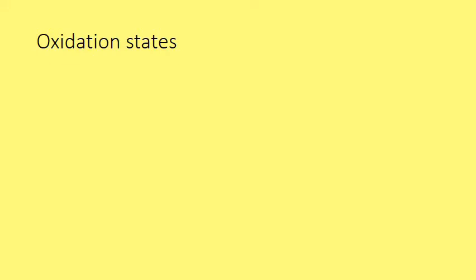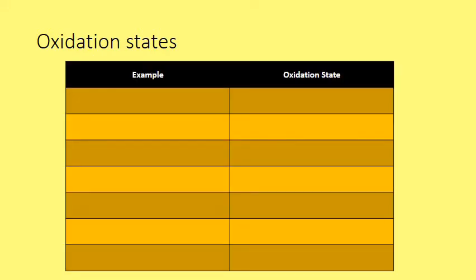So a reminder about oxidation states. The definition of an oxidation state is that it gives you the total number of electrons an element has either donated or accepted. And we have a bunch of rules for assigning oxidation states. So let's go through them with the aid of this table. Rule number one is that uncombined elements have an oxidation state of 0. So for example, if we had a sodium metal atom, the oxidation state would be 0.